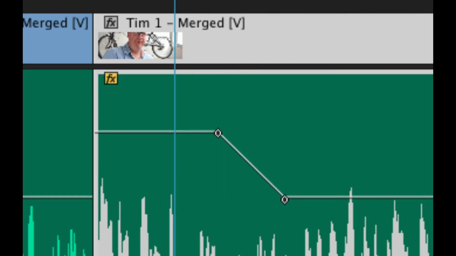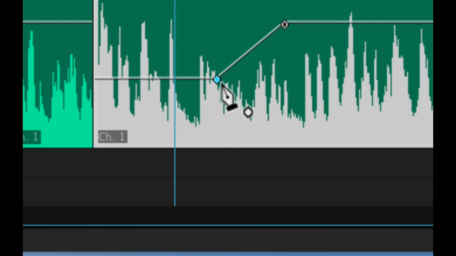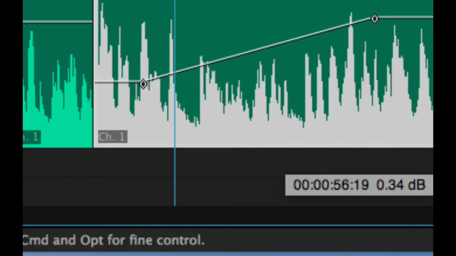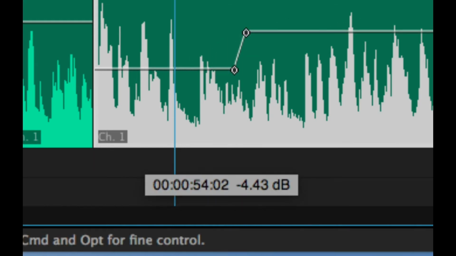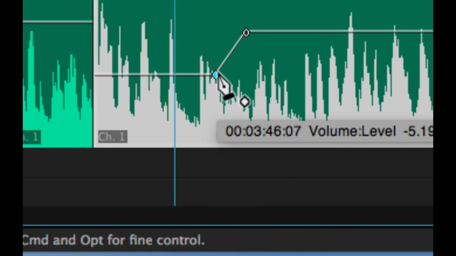So if I push this first one up, that would create a fade down in the audio level and increases the level up to that keyframe, and then adjusts between the two keyframe positions and then has a constant after the second keyframe. Or if I drag it down in the same vein, that now creates a fade up between the two keyframes. If I want a longer fade, I move the keyframes further apart. If I want a shorter fade, I move the keyframes closer together.